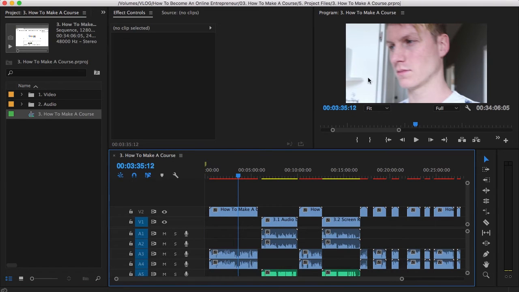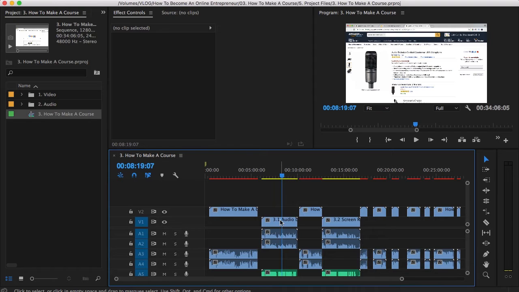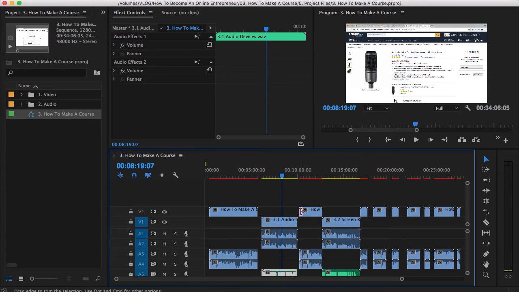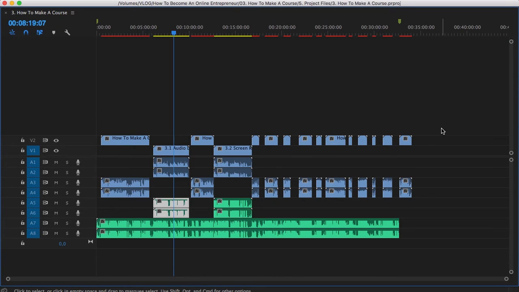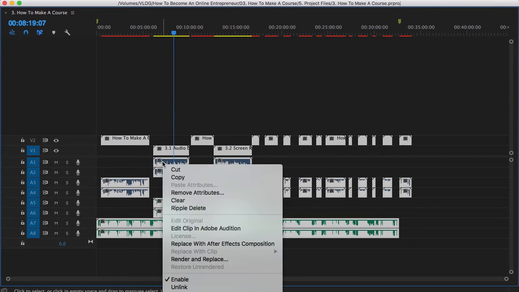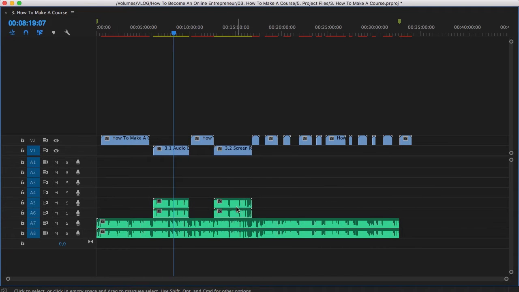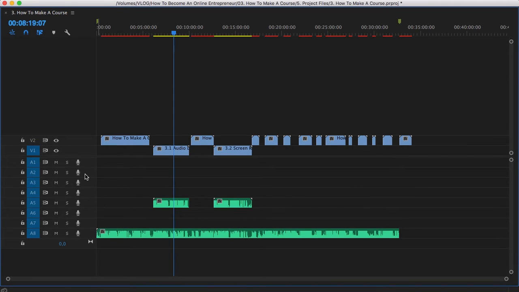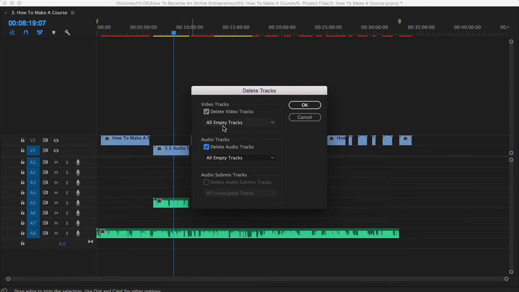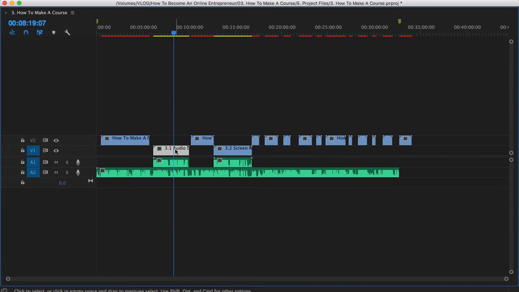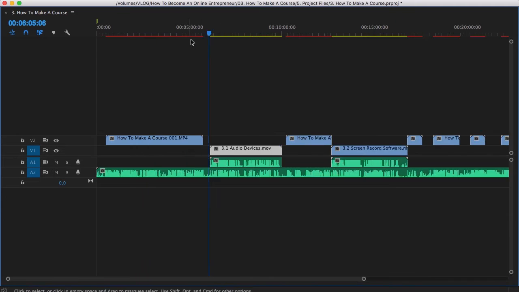And that's the audio of my camera and the audio of my screen, because I made audio even better. So what I will do, I press the tilde key, I select everything and I say right mouse click, unlink. I will remove all those files, and from these audio files, the green ones which I will use, I will remove only one. And I say right mouse click, delete tracks, delete all the video tracks that are empty. And I rather have audio of my Zoom H4 than my Roland R05, but maybe to keep it consistent, let me show you the difference.